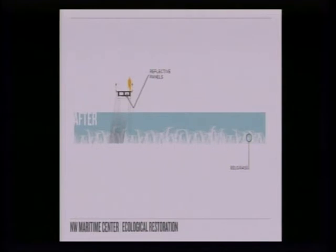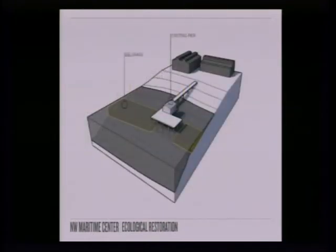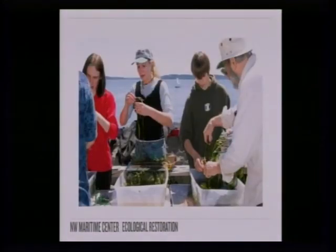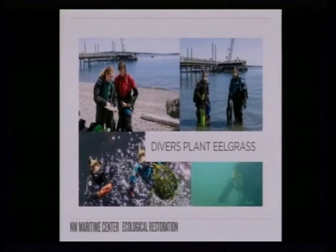And we have reflective panels under the dock and grating along the side. So this is what it was before, and this is what we have now. And so that eelgrass has grown back. And then it was all replanted using school kids. All the school groups came together, and the eelgrass was donated by Washington State Ferries, and Battelle Industries put in some money, and divers came and donated their time, and it was like a big barn-raising event, but it was planting eelgrass under the new dock. It's a very Port Townsend thing to do.